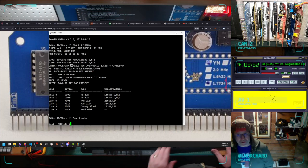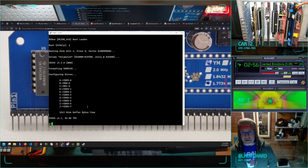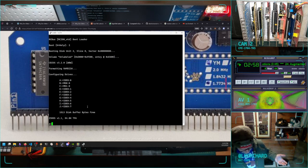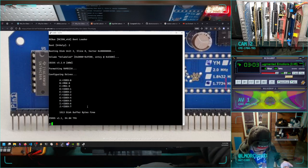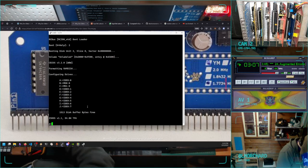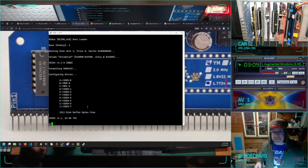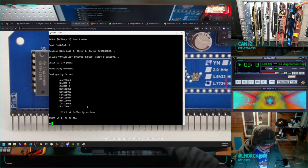Well, I'm gonna boot into CP/M. Then I booted into CP/M. CP/M, if you're not familiar, is an ancestor to MS-DOS. Some would say Bill Gates ripped off CP/M to make MS-DOS. So CP/M is basically a predecessor.